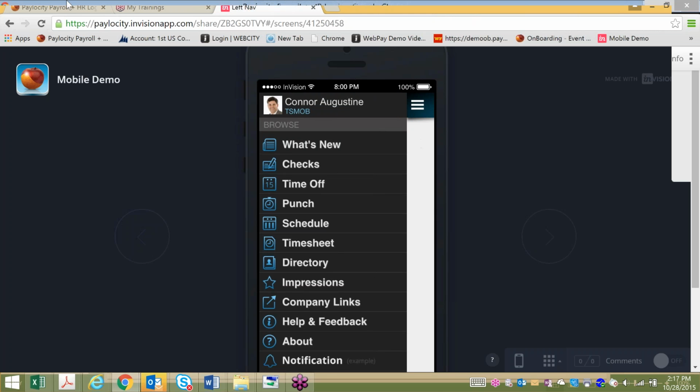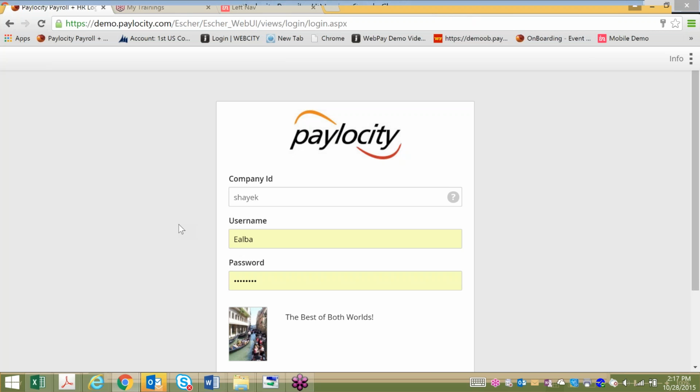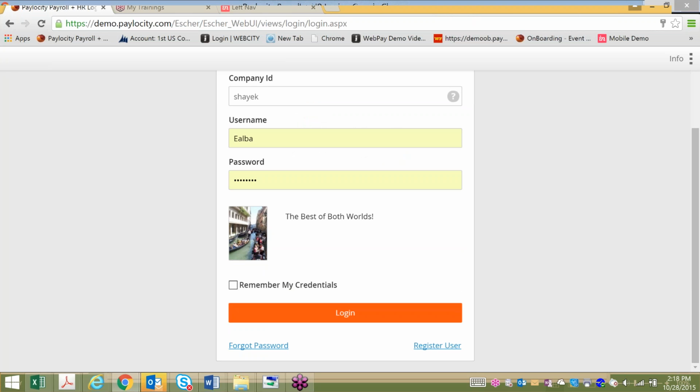I'll also go over and show you the login. The same login that you're using for your app is the same login that you're going to be using for self-service. If for whatever reason you forgot what that password was, you can just simply come over here, click Forgot Password, and you'll be routed for a temporary one, maybe a couple of security questions, and then a more permanent one once again. So as you log in, you're going to see a very similar layout that we saw in the app, a little bit more expanded.